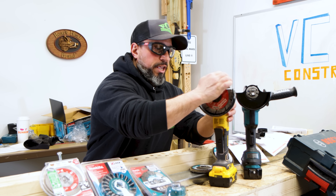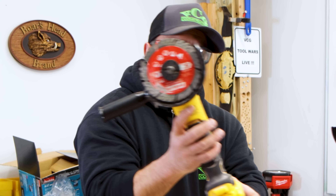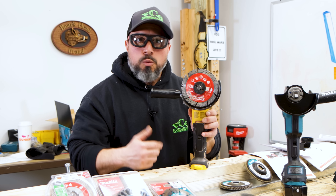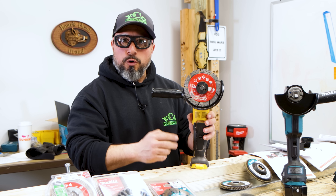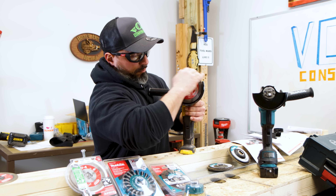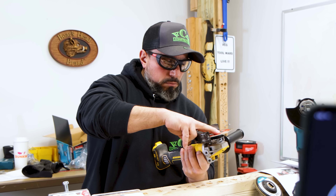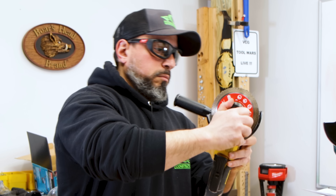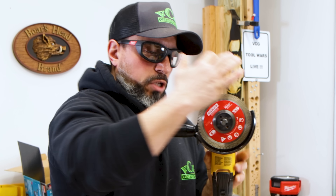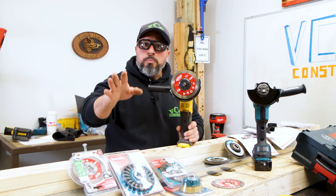Let's take off this wheel, reinstall it, tighten it down, and see how long it takes. If you're trying this at home: remove the battery, take all safety precautions, wear gloves and safety goggles. Go! — It's done. 19.26 seconds. I know you're probably much more proficient than me — you probably don't believe I've ever used a grinder before — and you can probably get this done much quicker than me.